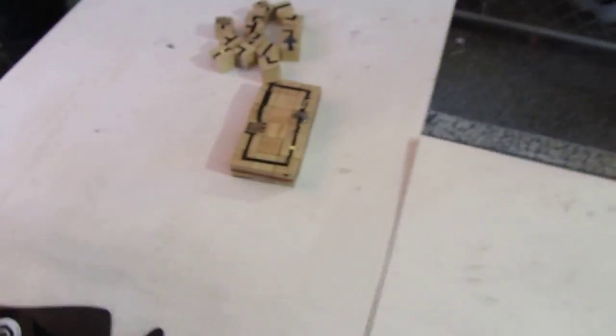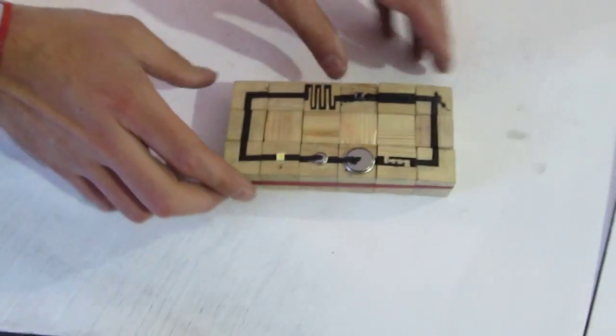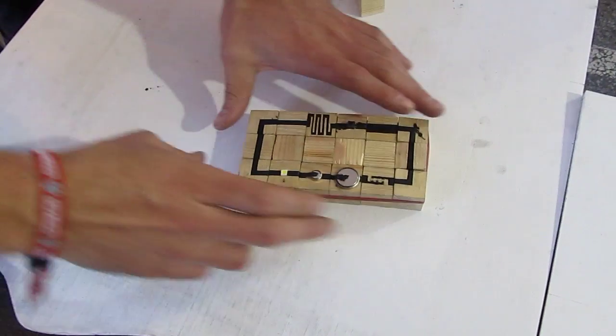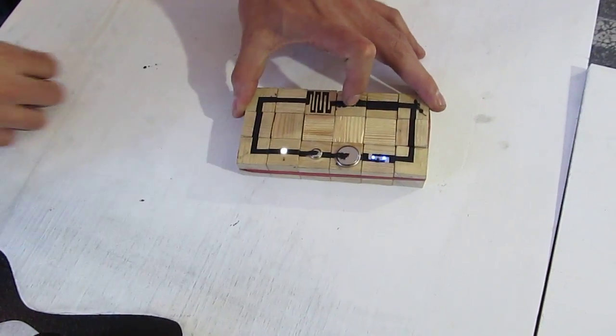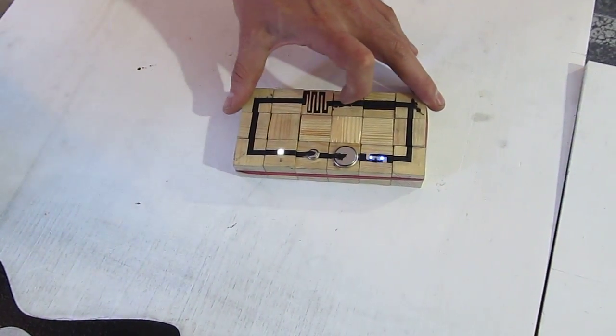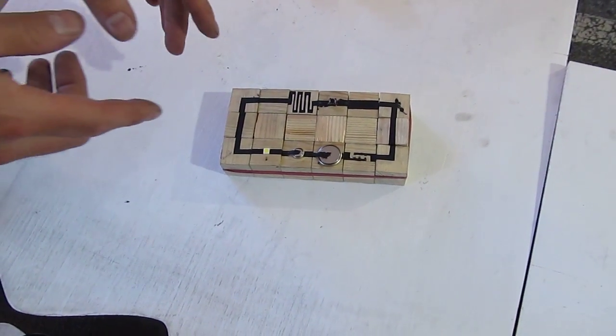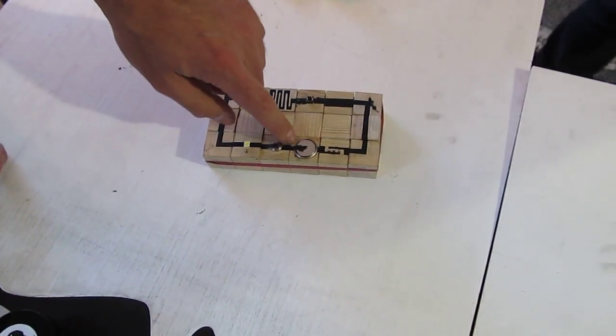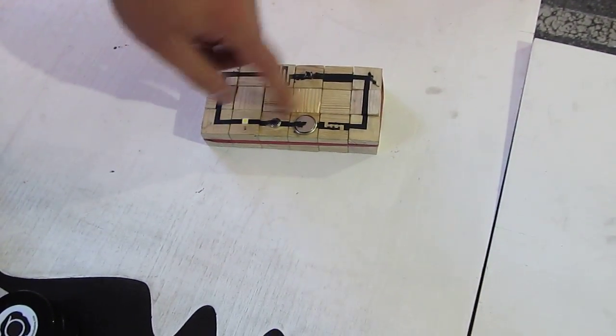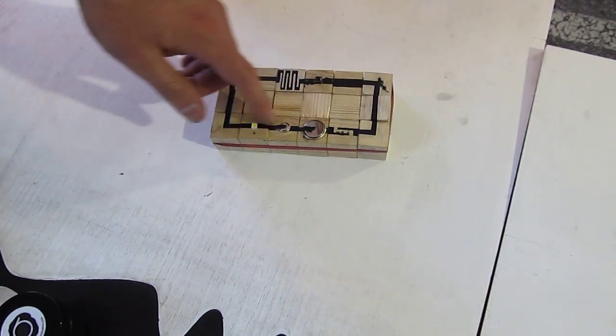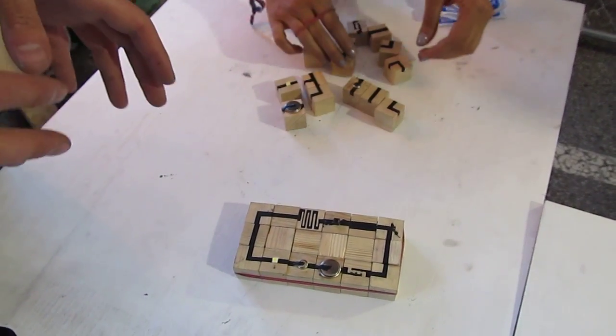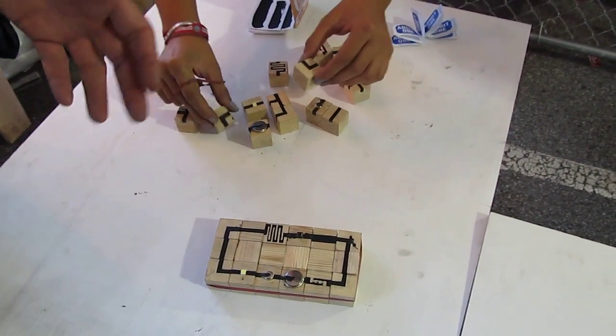And then these are little blocks that you can build together to make a circuit? So these are little circuit blocks. Let me make sure they're, so this one, as I push the switch it turns on and off. We really like these because you can explain a resistor, you can explain using batteries in series or in parallel, or LEDs in series or parallel. It gives kids a really easy sense of how a circuit works, when a circuit is or is not a circuit.